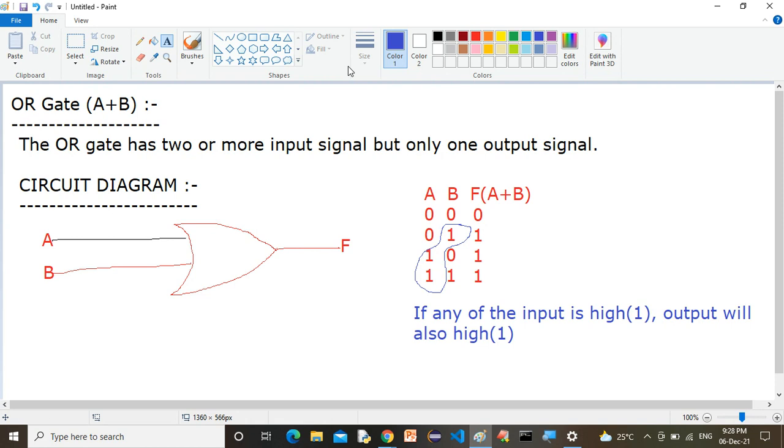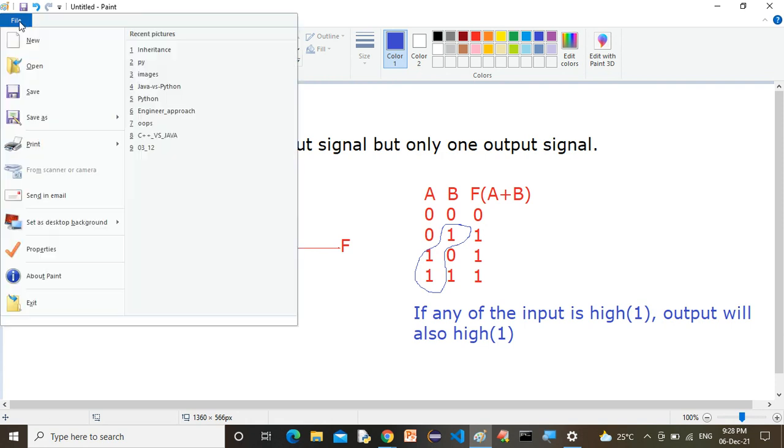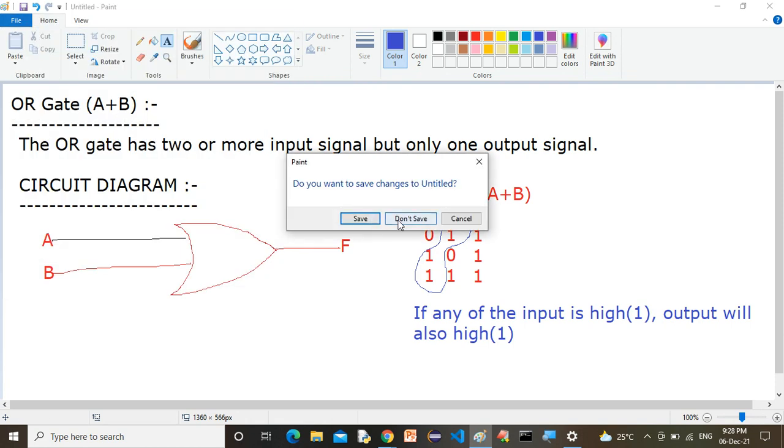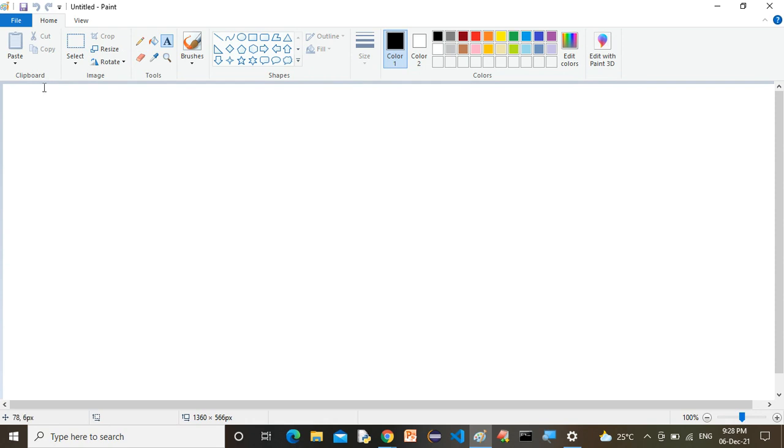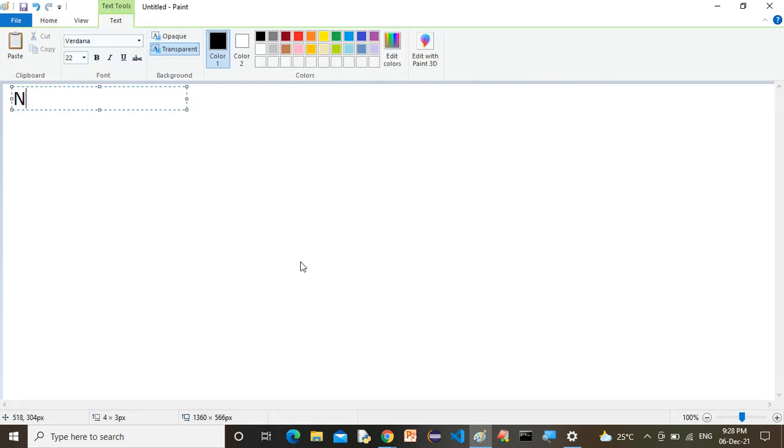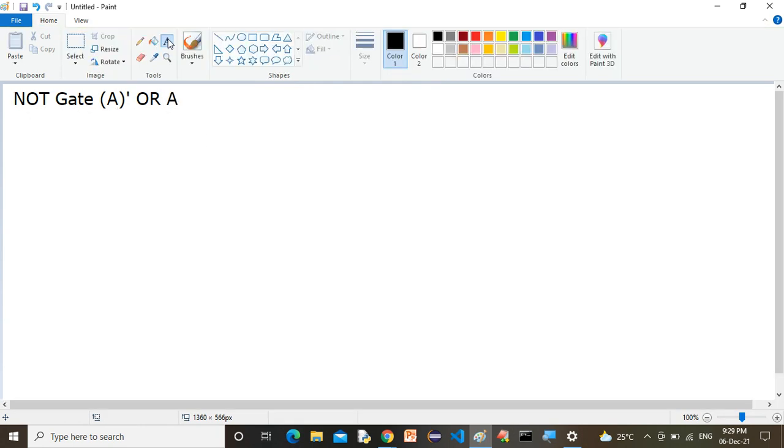Now, what is the NOT gate? The NOT gate is an inverter. Let's say you have A, and it is an inverter. It can be written like this, or you can also write A bar.